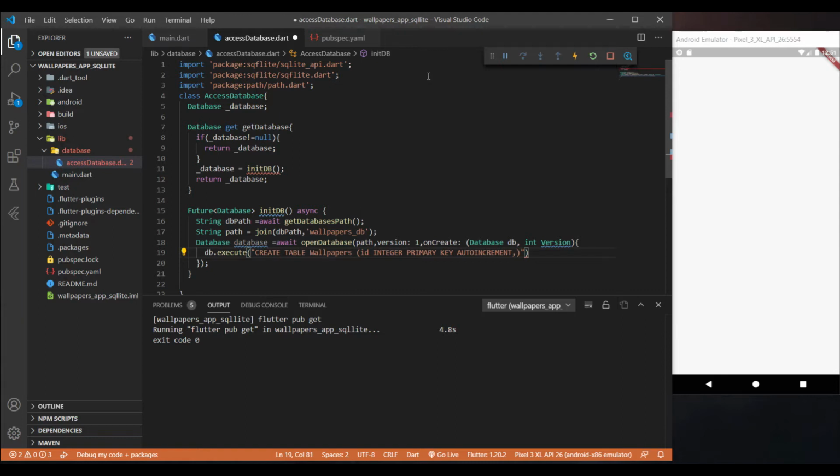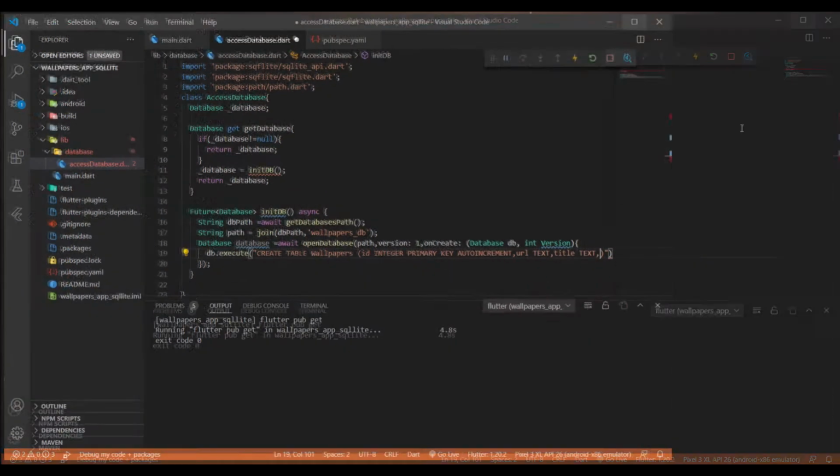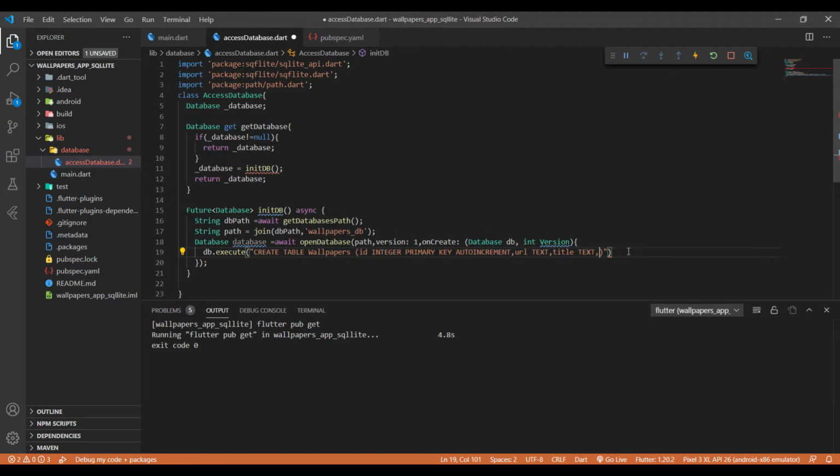And I'll come to what a primary key is and what auto increment does. I'll just finish writing all the columns first, and we would be needing something called URL. That would be a text, and we would be needing title, and that would be text. And this is for now. After text, we need something called category. Basically, these are all the column headers.